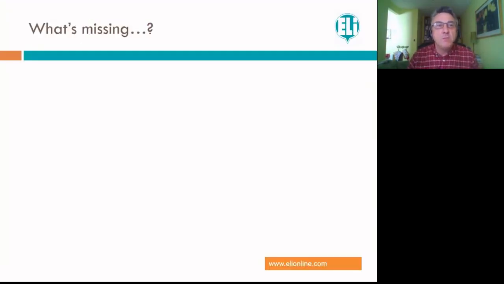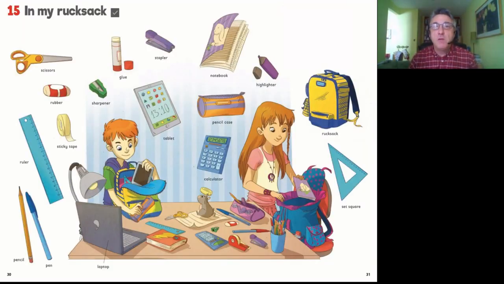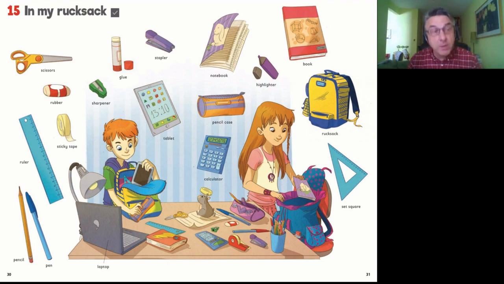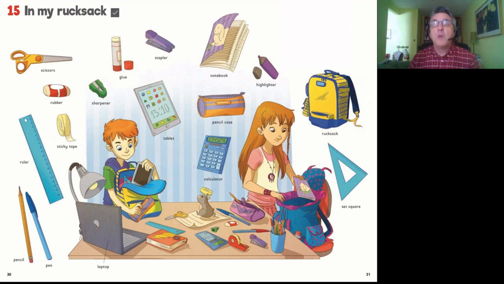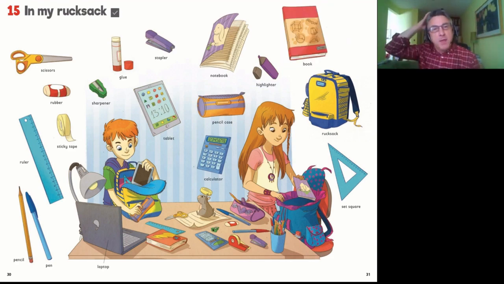Or you could say, what's missing? So you have the picture, and then you hide something. So there we were, I hid the book. But they don't know that, they just see the whole picture. And you say to the class, okay, everyone, close your eyes, come on, close your eyes. Okay, nobody looking. Okay, look at the picture. Oh, what's missing? Oh, the teacher, the book is missing. Yeah, okay, so you get the idea. That's always very popular with any of these pictures.